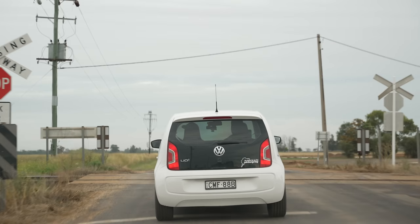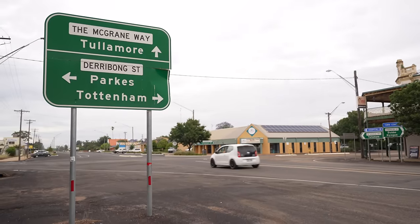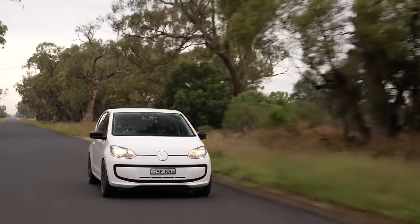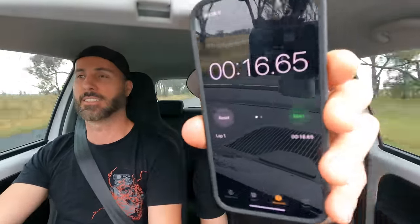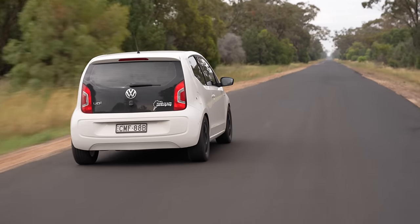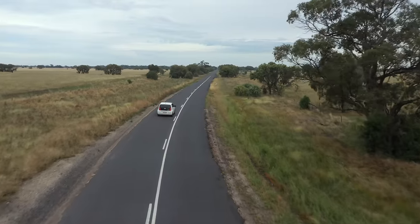The little purple nugget Daihatsu caught my eye because of the wheels, and in these crazy times they're actually worth more than the rest of the car. Now we're together in the Euronugget, I guess I can take charge of navigating. We still haven't tested the performance of this little Volkswagen Up, so it's time to do a 0-100 test. It doesn't love the launch. 16.65 seconds. It's not great. What the Up lacks in performance it makes up for in comfort, style and potential. We burn through the kilometres with barely another car in sight, making our way towards Tottenham — one of the towns that claims to be the centre of New South Wales.